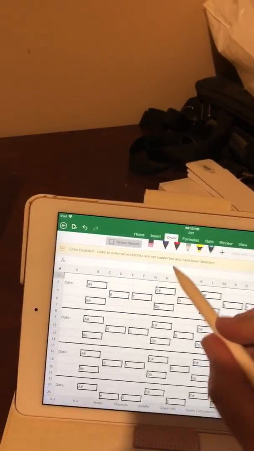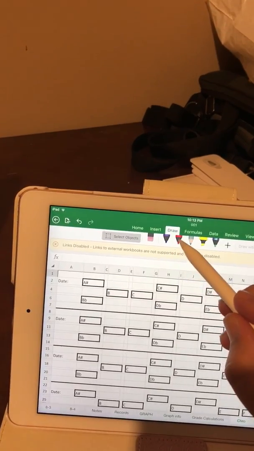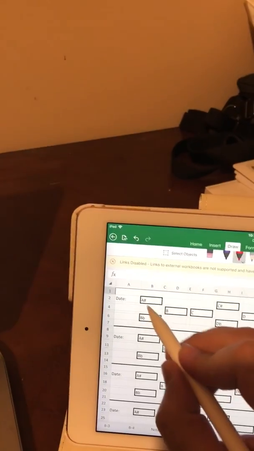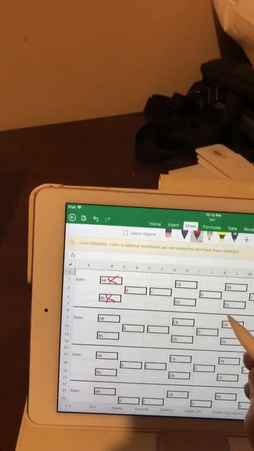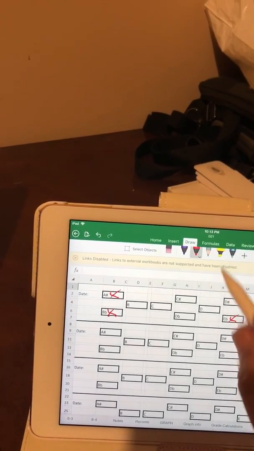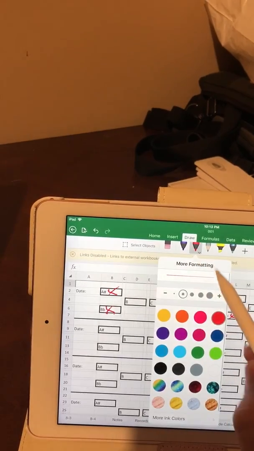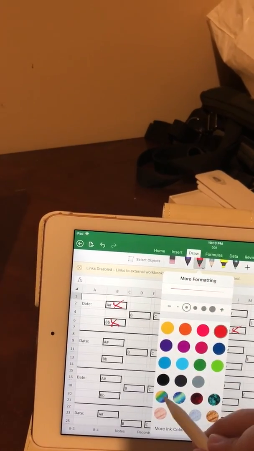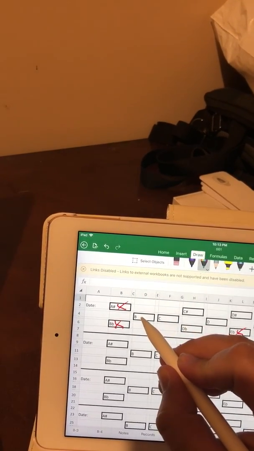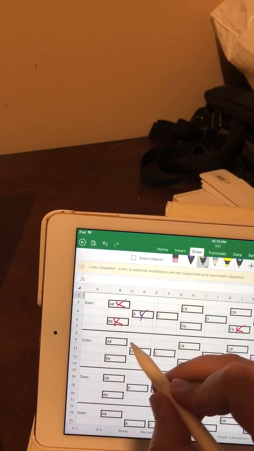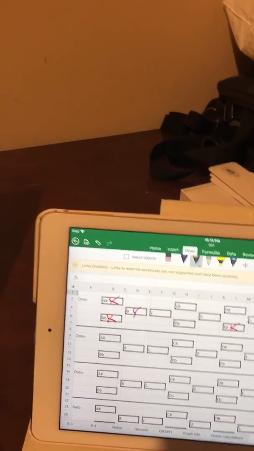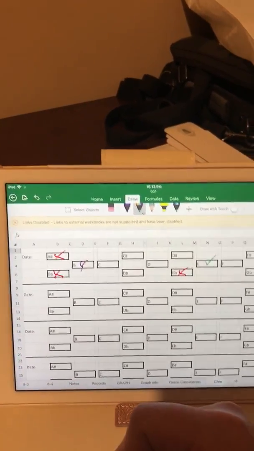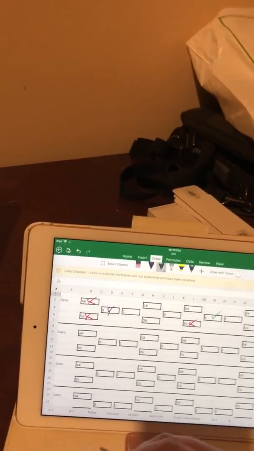Oh, this is neat because you can change the color of your pen if they don't know something. You can mark it. I hope they know the B flat, but if they get it, change the color of your pen, come through here and write it. Yes, they do know it. However you want to mark it, check marks, just so you can see what they know and what they don't know.